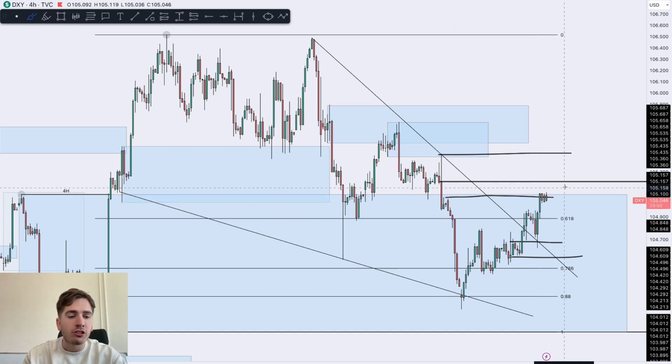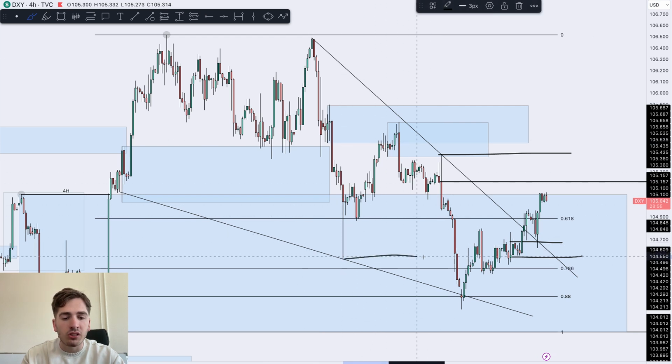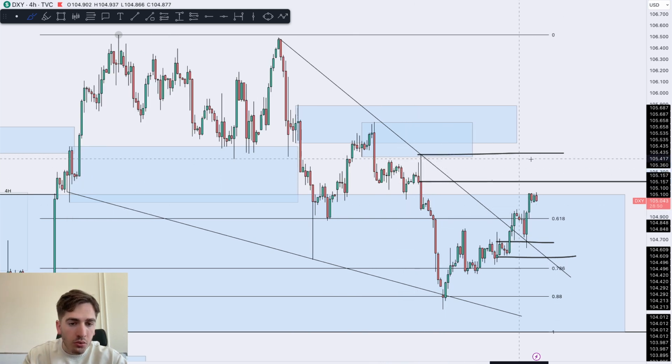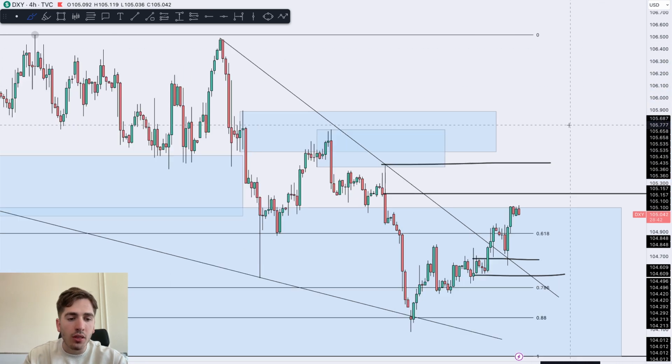Now, what I'm actually looking for is just a slight push higher in towards these two wicks, which are our areas of supply, and from where the entire move in towards the downside, which broke, let's say, structure over here, was initiated. This is going to be my decisional zone. This over here is dependent on if the market is then going to head down lower once again, or if we break that, we're finally going to be moving up higher on the dollar index.